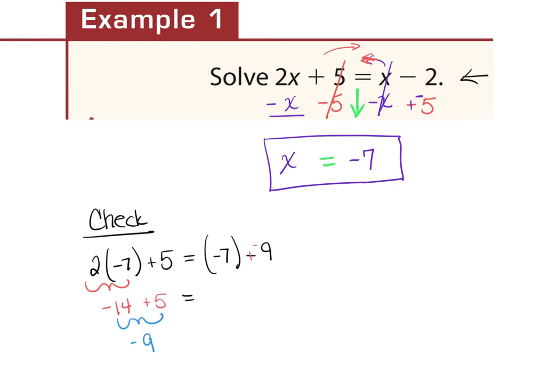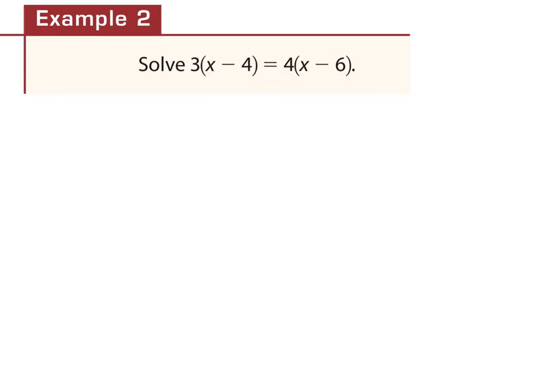What? Don't do that. Oh, this should be a 2 here. There we go. Plus a negative 2. Sorry, I already solved it for you. Negative 7 plus a negative 2 is negative 9. They equal. All right. So you want to check it and make sure that you did it. Once you check it, you're literally just doing order of operations on both sides. And don't solve it before you write it down. That works too. Example 2.